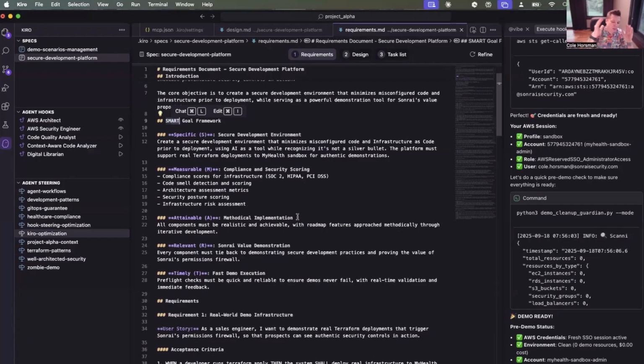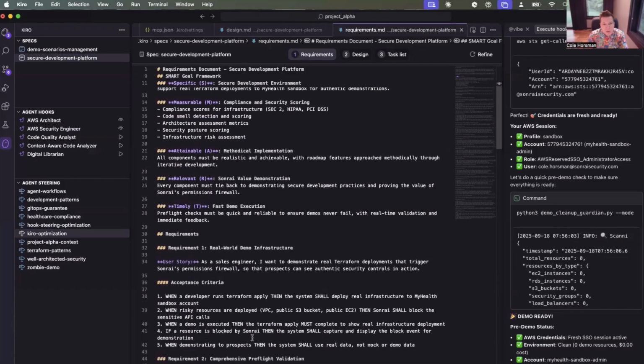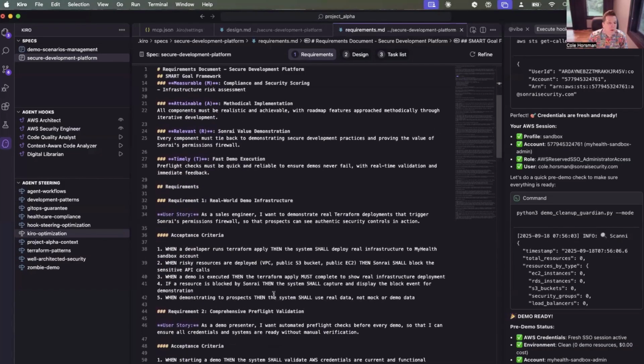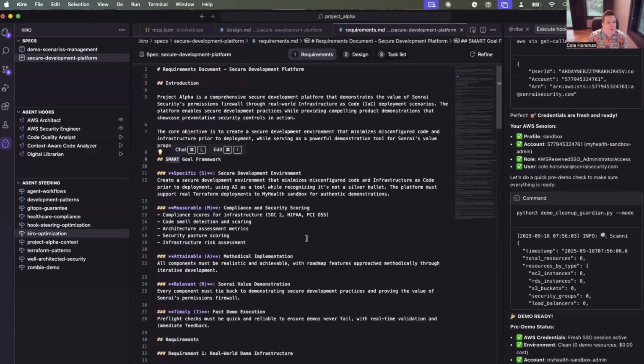So I ran through here a high level, here's what I'm trying to achieve. SMART goals funnels down. And then there's some guidelines here that run through as well. I won't go through all of these, but I'll make a link available so you can see what I did here to get my specs, my overall objective done.